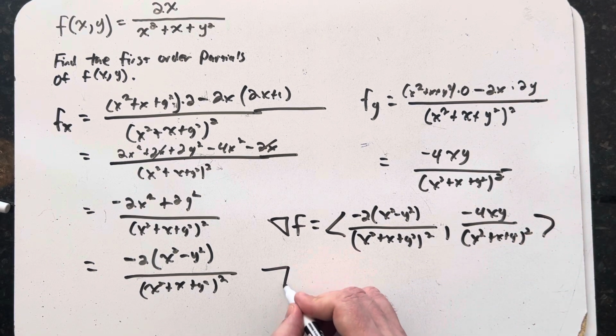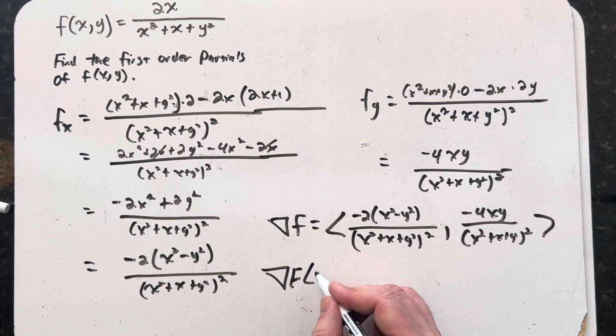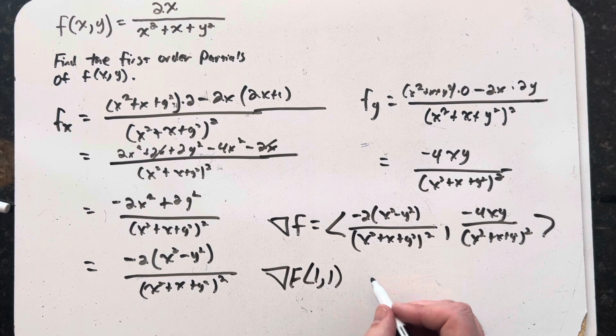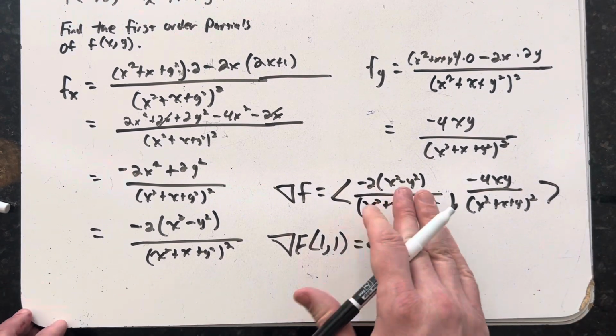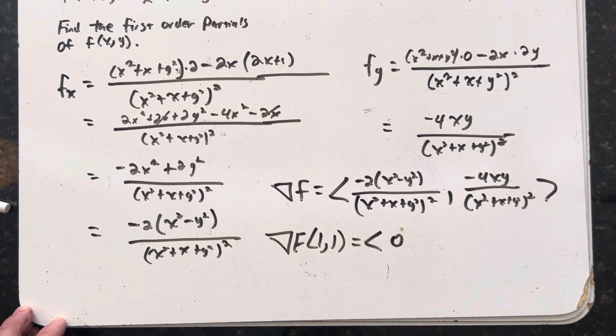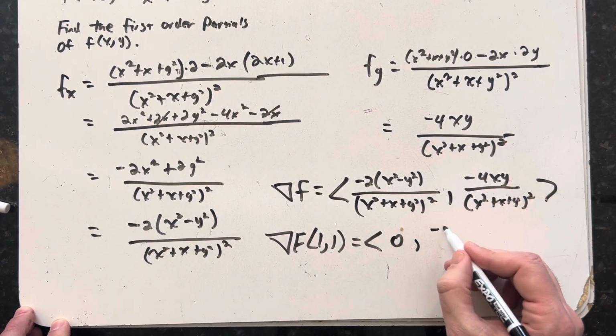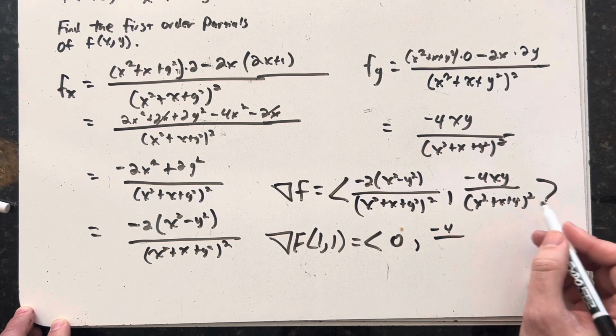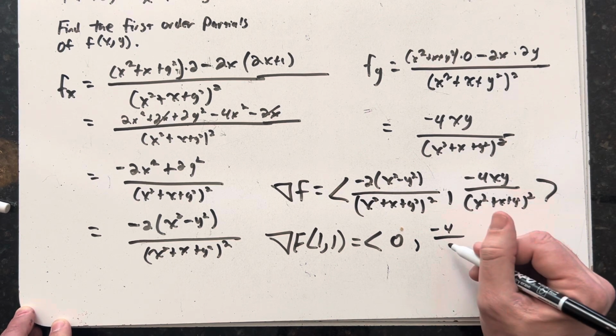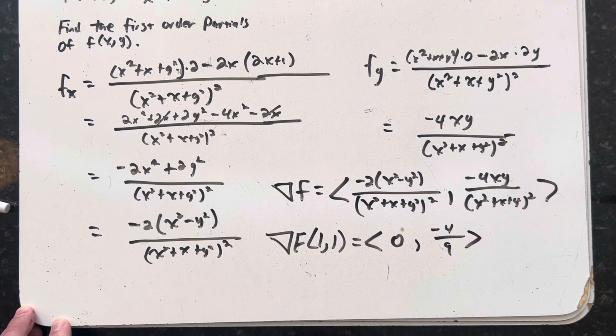Oh, and just for the heck of it, let's say someone asked me to find the gradient vector evaluated at the point (1, 1), just for fun. All right, well, the x component is easy to compute. I'm going to get 0 over 9, so just 0. And then the y component, I got minus 4, and 1, 1, and 1 still make 3, squared is 9. And so now I found the gradient vector evaluated at that point (1, 1).